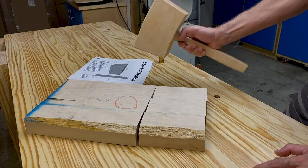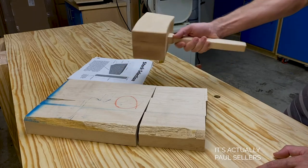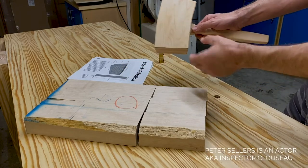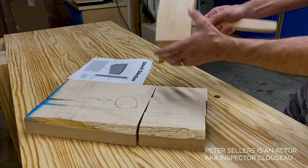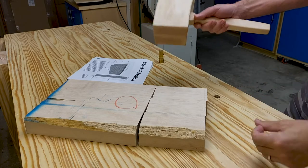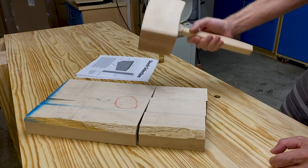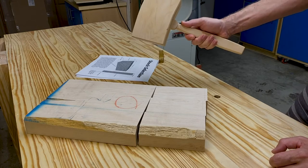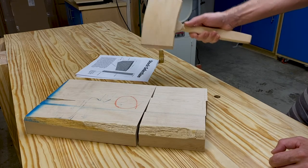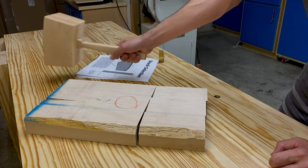The overall size comes from a guy named Peter Sellers, and he's kind of famous in woodworking circles, but he sort of recommended a 7-inch block by roughly 4 inches thick and at least 4 inches tall. And so I sort of scaled up instead of what Rex has offered here. Of course, now that I have this, I can see how this is great for some things, but maybe not great for everything. So I'm going to make a slightly smaller version of this.